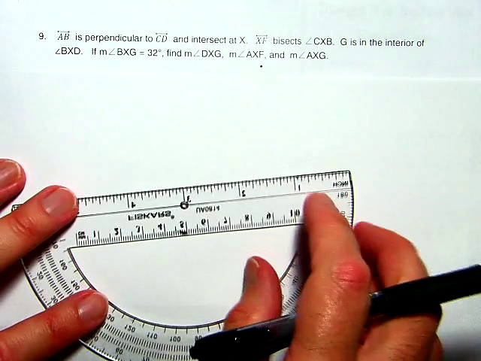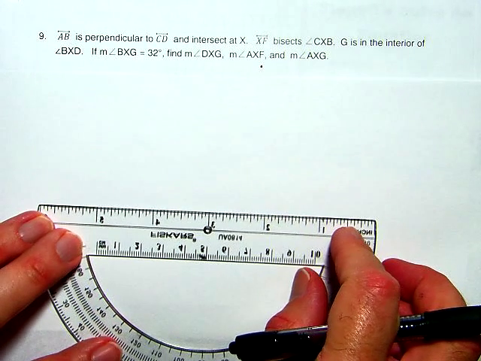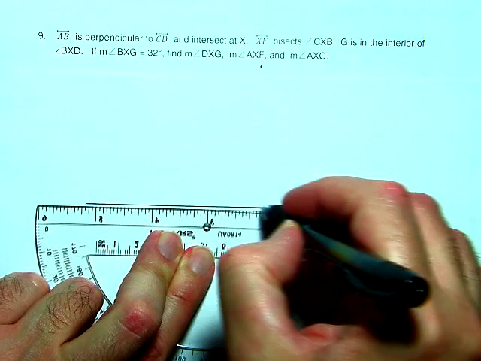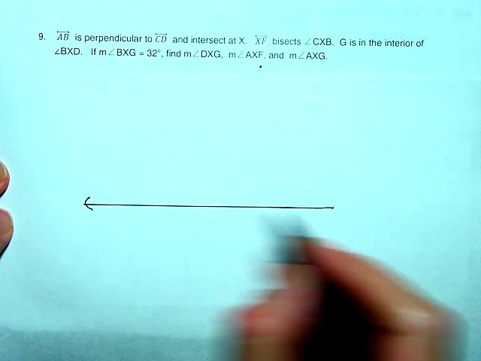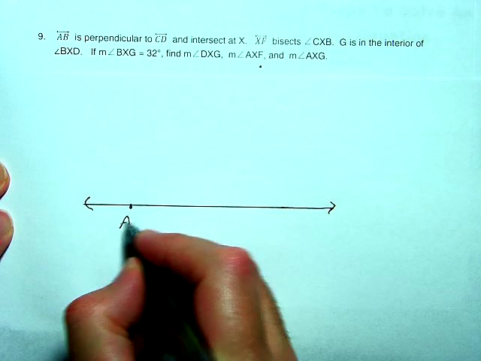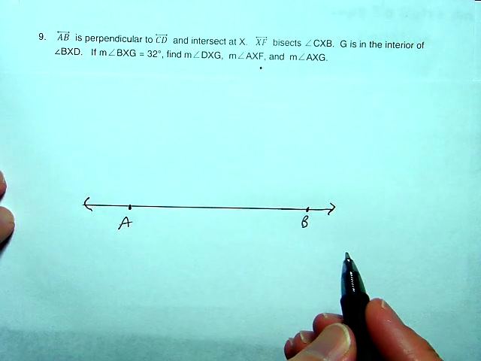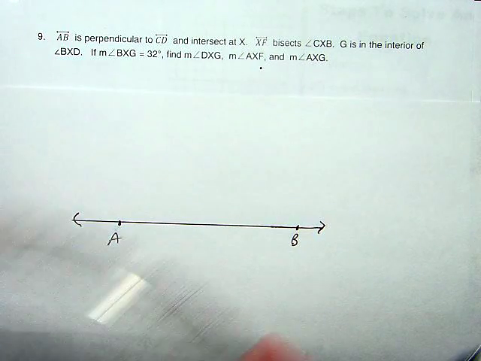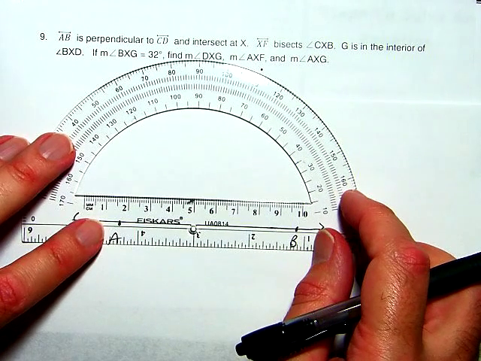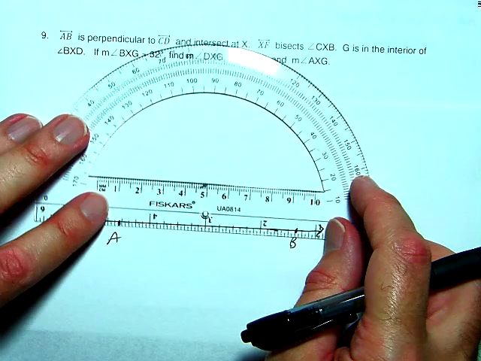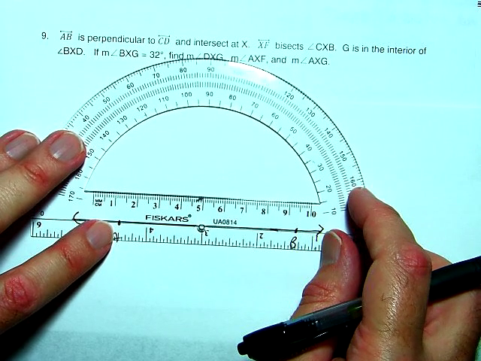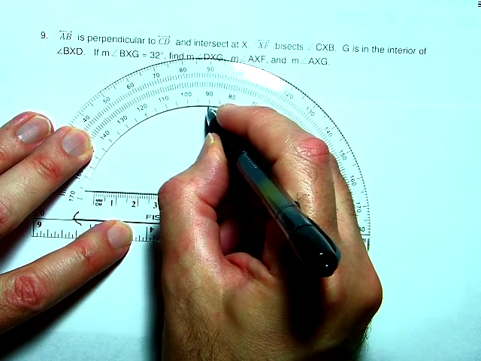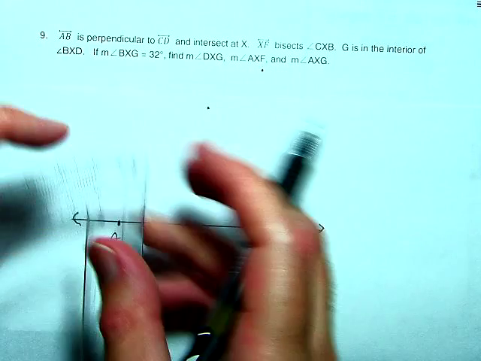Let's go ahead, let's draw a line AB, a straight edge. So we've got line AB. We put on points A and point B. And then it's perpendicular to CD. Let me take my protractor. Let me try to do a real accurate perpendicular line here by making sure that my baseline is lined up, and then picking the point right under 90 degrees right over there. And let me create a perpendicular line.